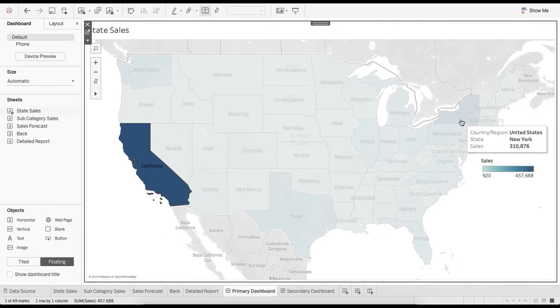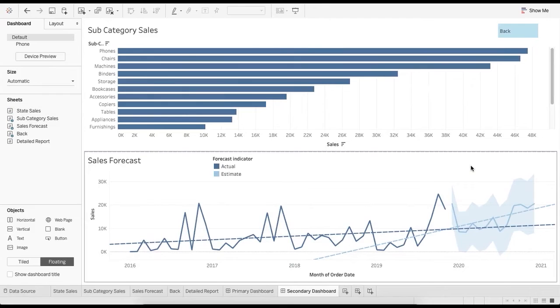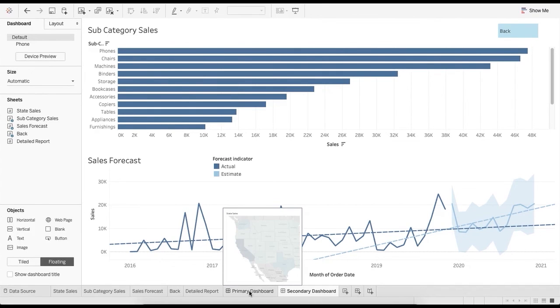So let's see New York now. Let's see how the forecast is for that. And again, it's pretty bullish if the trends hold that have been happening for the last 4 years. There's a bullish forecast for sale. That's pretty good. That's useful insight for the Superstore data leadership team.